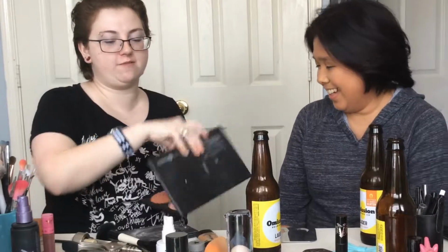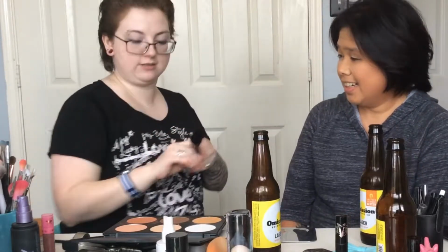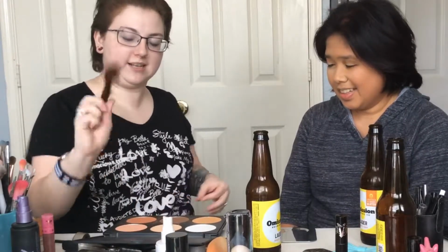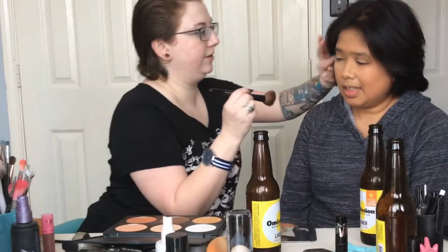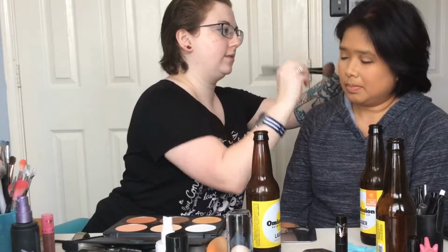Contour and blush 2 palette from PH Cosmetics, ignoring you so hard. We're gonna snatch these cheeks with a little blush brush. What's that? A blush brush. We're gonna go in with this reddish tone. I think it's supposed to be a blush for darker skin, but I would call it more of a bronzer. We're gonna create some cheekbones.